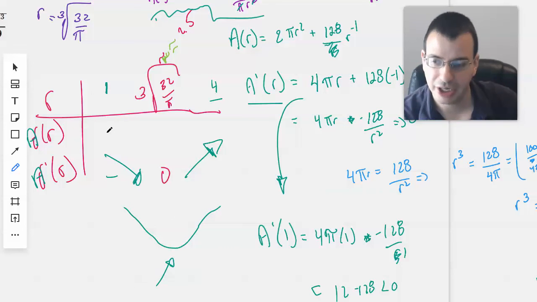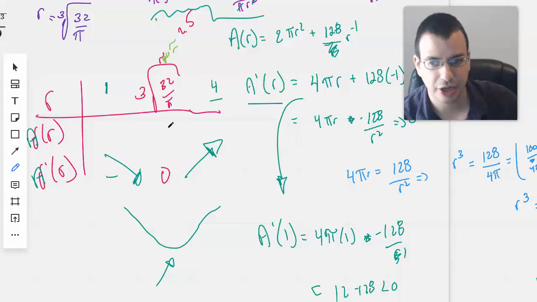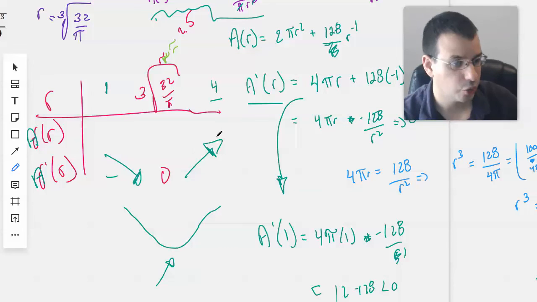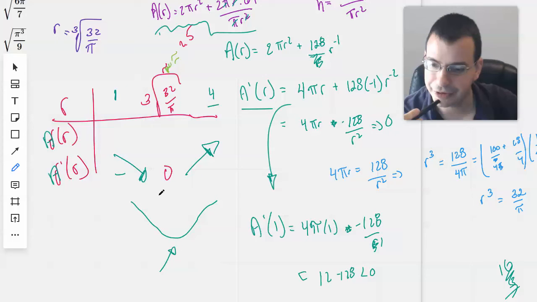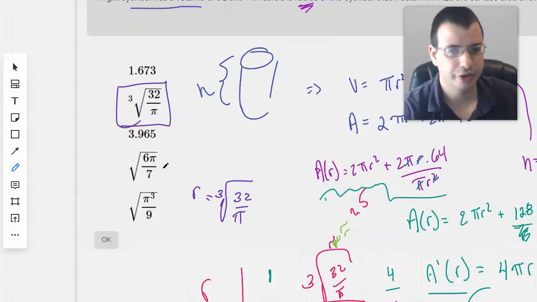We also could have plugged numbers into area, and if we plugged in numbers in all of these and said, okay, this number is smaller than the other two, then that's another way we could do it. It's just that in this case, I think it was easier to work with the derivative than it was to work with the area with respect to r. Specifically because I didn't want to plug in this into an equation. It just looked tedious and difficult.